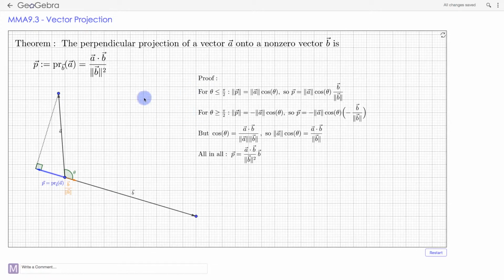So how do we prove that P equals this number times this vector that I forgot up here? If you have an angle less than or equal to pi half, so if we have something like this, the angle between vector A and B is less than pi half. Then the length of P should be the length of A times cosine theta. That's just the trigonometric identity, right? This is just applying trigonometry. Clearly, if we make this drawing, then we should scale the length of A by cosine of theta to get the length of this line.